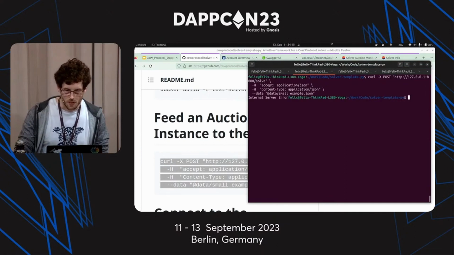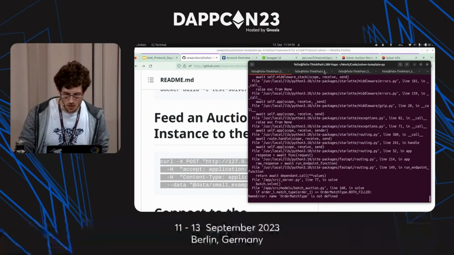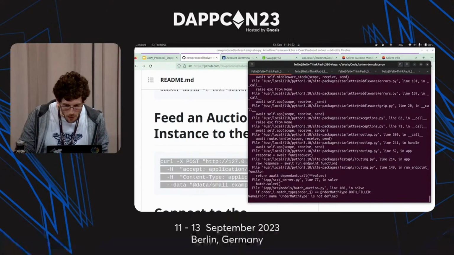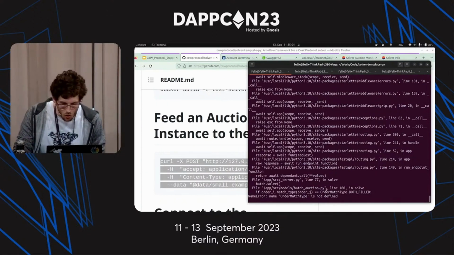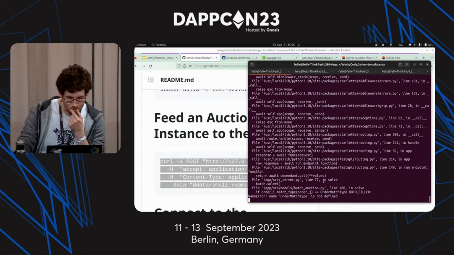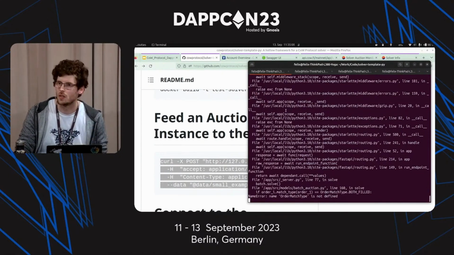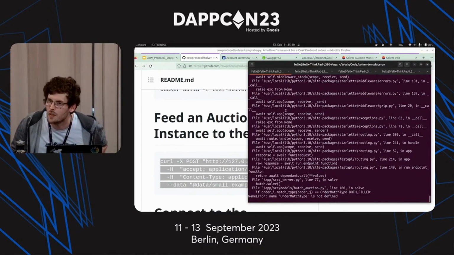We try to feed it an order, and there's a wait, order match type. Probably you have to import it. What? Maybe you have to import it.